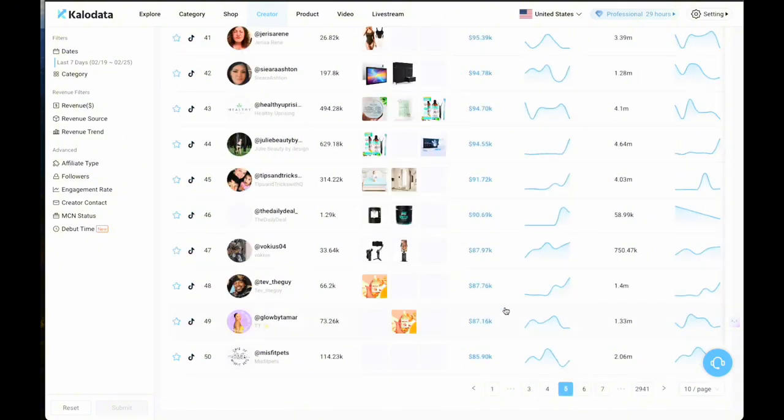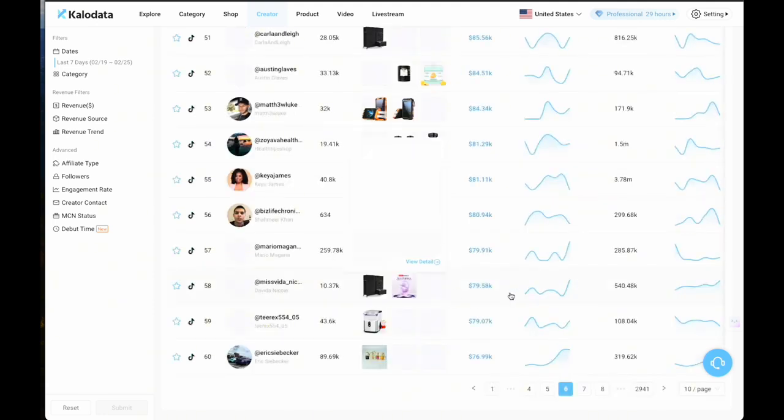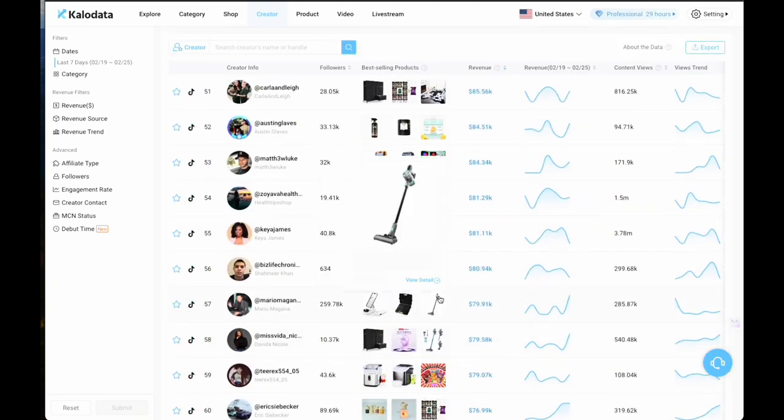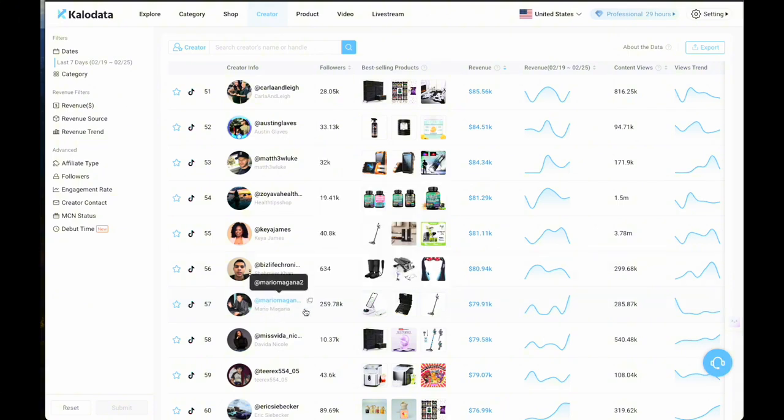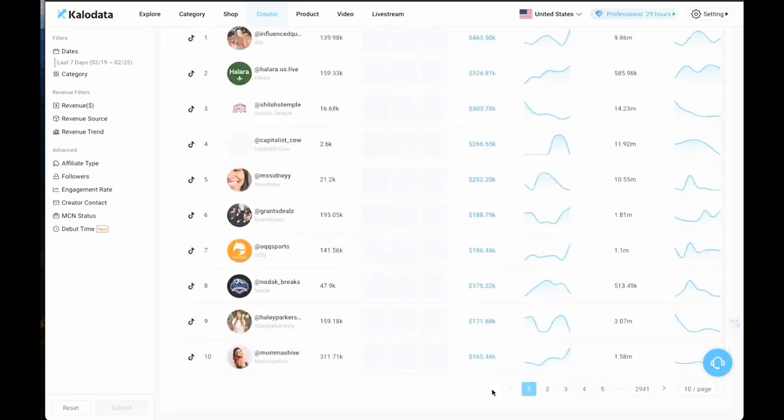The mistake that a lot of people are making is they're just choosing products, but the commission is low. So even when they do sell, you're not getting much money back, or they choose the wrong products that don't sell at all, they choose the wrong niches that people aren't interested in in their regions. But this allows you to bypass all of that, and basically it gets 99% of the work done for you. All the information you're ever going to need to make that decision is going to be on here.